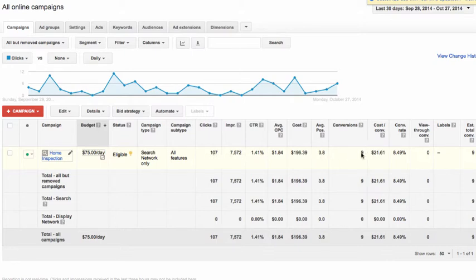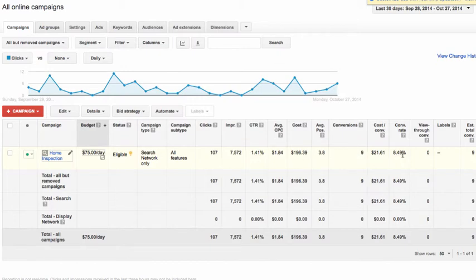Now, I want to show you this conversion chart here. What this is saying is that from this campaign, there were 9 conversions. Based on the way we set up the account, because Google has a bunch of tools to make this successful, they want you to be successful. 9 people booked an inspection after seeing this campaign.